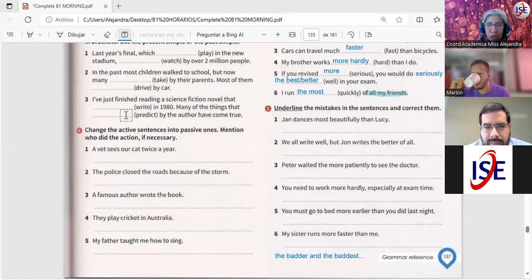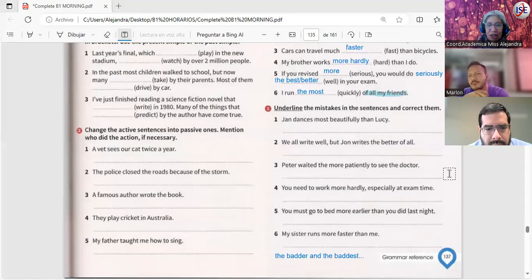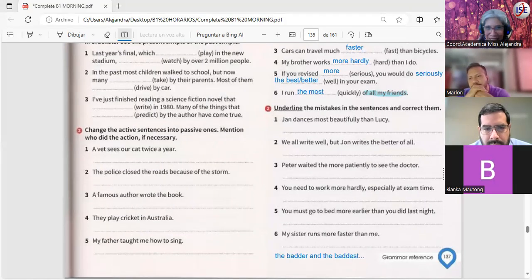And then when I saw The Gooder and the Goodest, I said, okay, this is the same, but the opposite. So a gooder place where you can stay in New York is this, this, and this. And the goodest hotels in New York are this, this, and this because of la, la, la. Okay, so it works just like an attention getter, right? Yes. Instead of using grammar, they use the worst grammar, the baddest grammar to attract people.